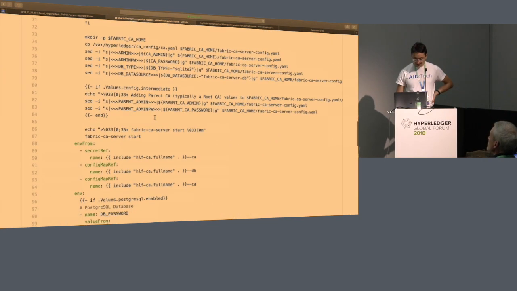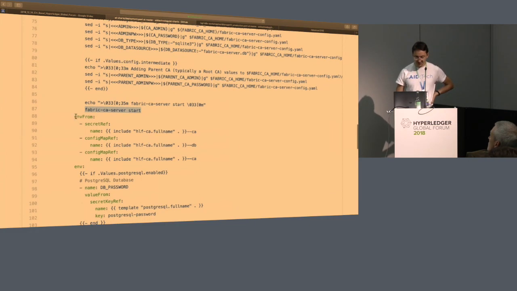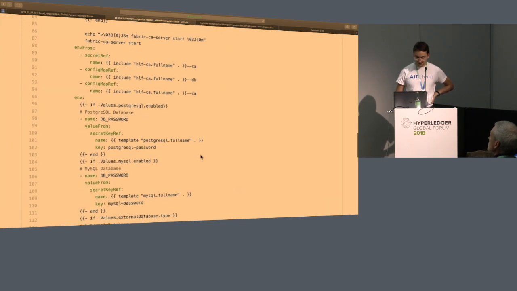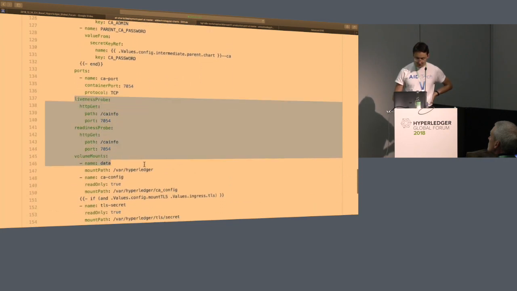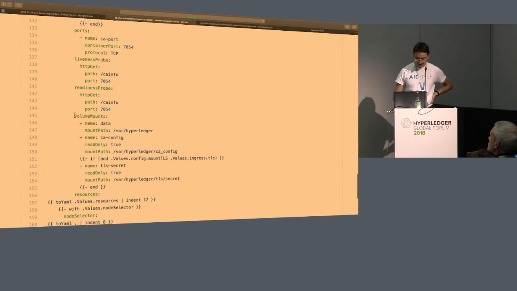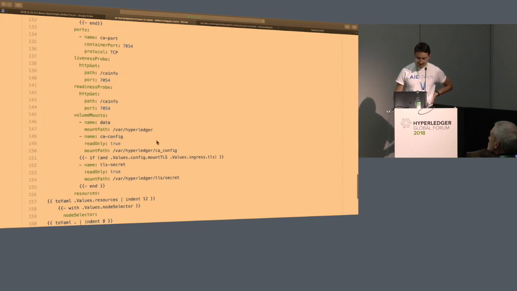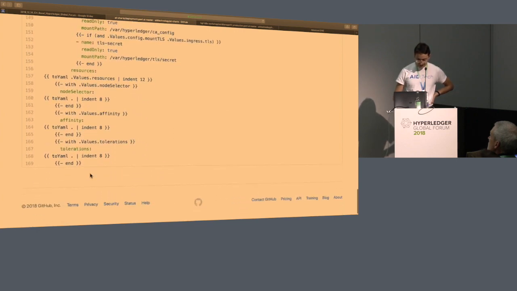And finally, launches the Fabric CA server here, as well as gets some environmental variables from the secrets and config maps that we defined in the other files. And some liveness probes, readiness probes, some volumes that we mount, and the affinities and anti-affinities get defined here.